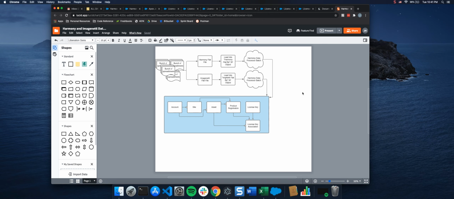So I've got a batch for Harmony and a batch for ImageNet 6.